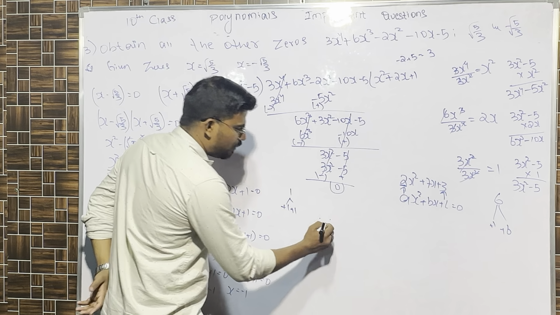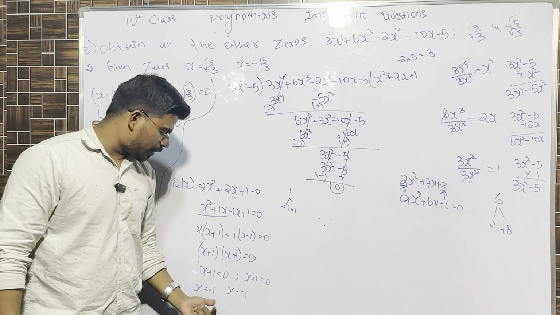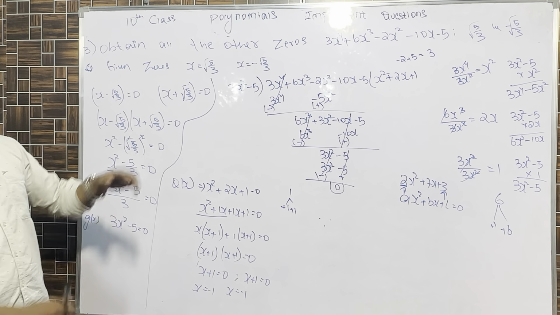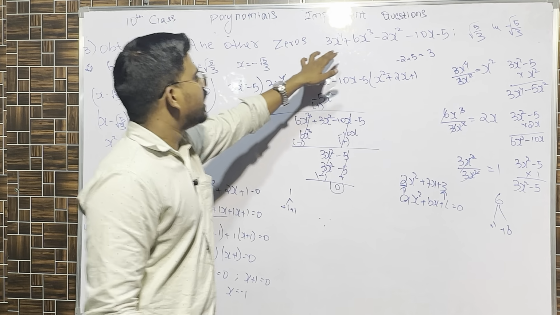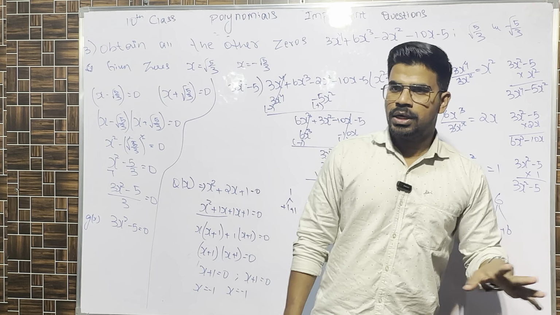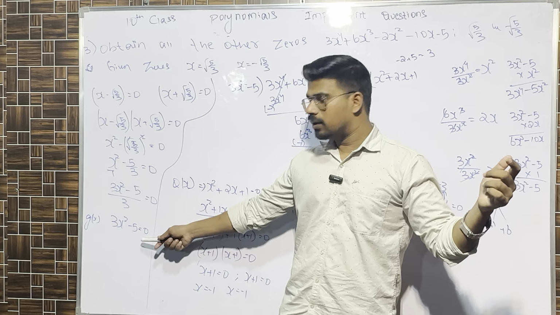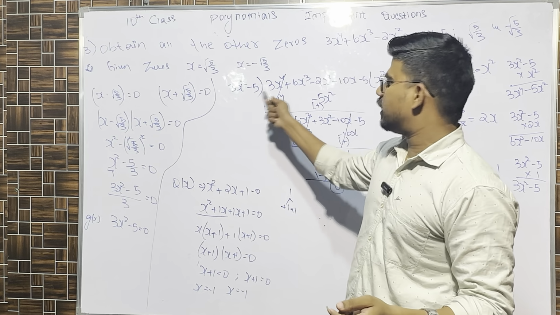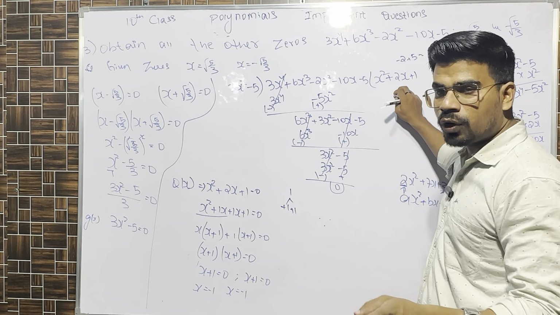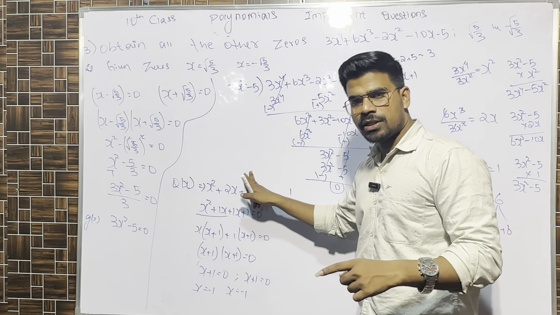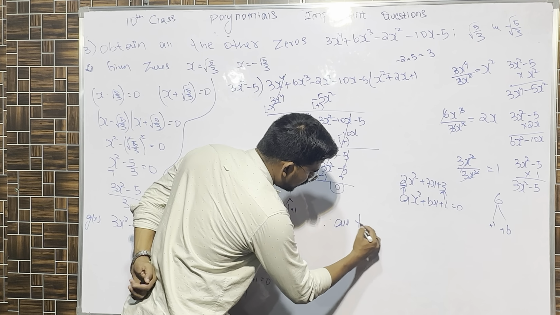Therefore, he asked us to find the remaining zeros, right? 2 zeros he gave, we found out the remaining 2 zeros. Remaining 2 zeros are minus 1 and minus 1. Again, a quick conclusion to the sum. First, he will give a polynomial and we have to find all the 4 zeros. So, in order to find the zeros, we have to find the divisor first. Using these 2 roots, we will find the divisor. Divisor we got. After getting the divisor, you have to divide the dividend. And dividing, the remainder you will get is 0 or whatever it is, none of our business. You have to focus on the quotient. Quotient we got. Do factorization on the quotient, you will get 2 more zeros. So, therefore, we have all 4 zeros.